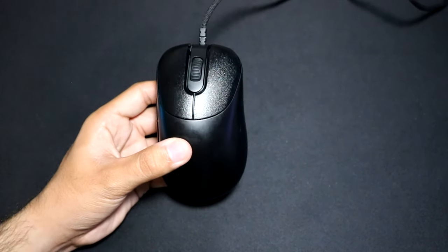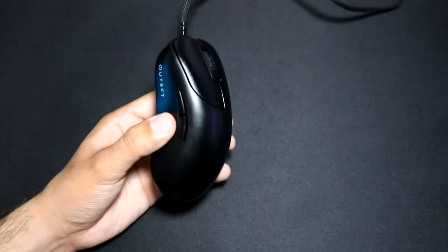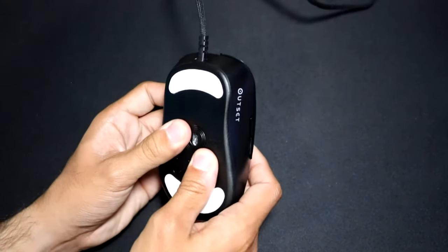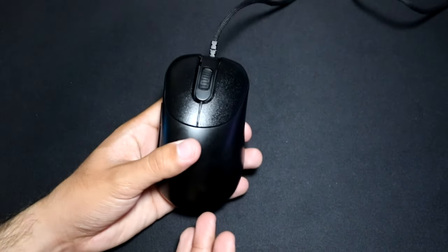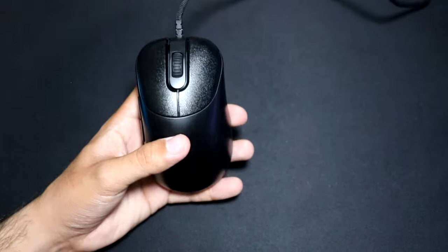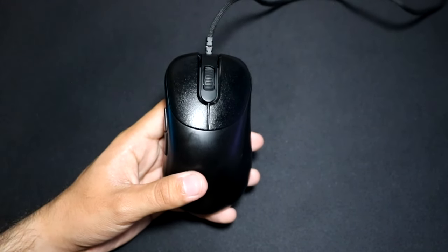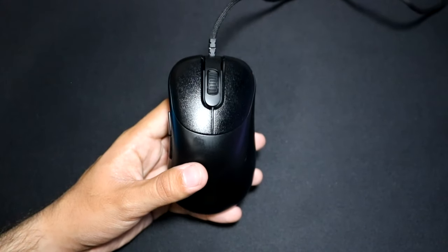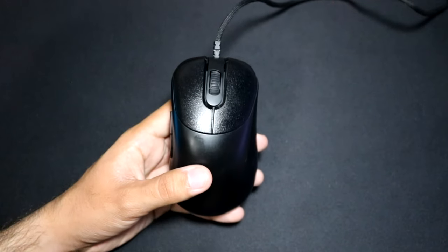So now for the build quality of this mouse. This mouse is built like an absolute tank. I get no flex anywhere when stress testing this mouse. It is extremely solid, it feels of very high quality, and it is built extremely well. It honestly feels like you could hit someone with this mouse and knock them out very, very easily because of how well built and solid this mouse feels.